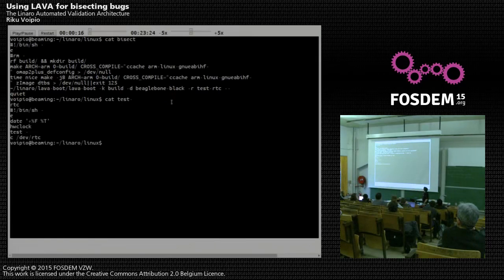We have the same test scripts here that were on the slide, slightly more verbose because we are being more specific, and we started with Ccache because we don't want to wait as long.